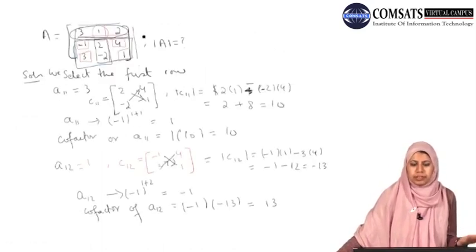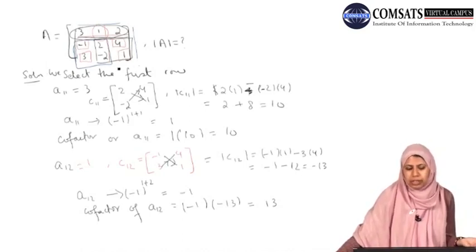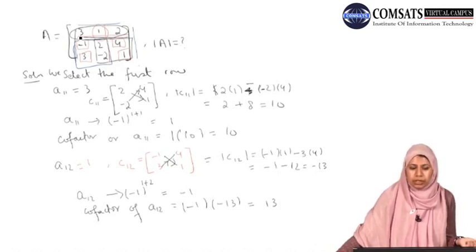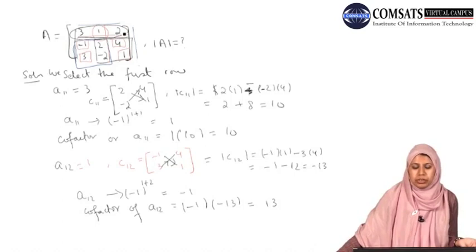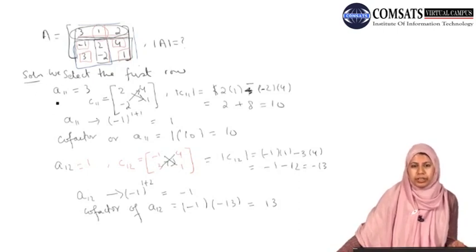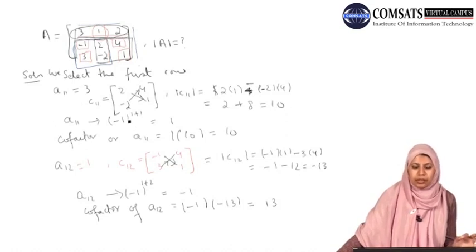We were given the matrix A. We have selected a row or a column. In our case, we have selected the first row, that is with the entries A11, A12 and A13. Now we have 3 entries, A11, A12 and A13. With each entry, we have to find the cofactor of this entry. To find the cofactor, we need 2 things. First, the number associated with that entry, which is easy to find.